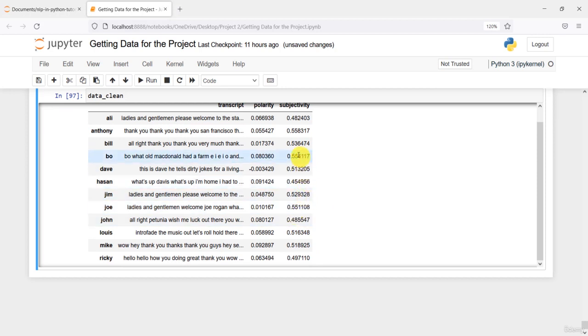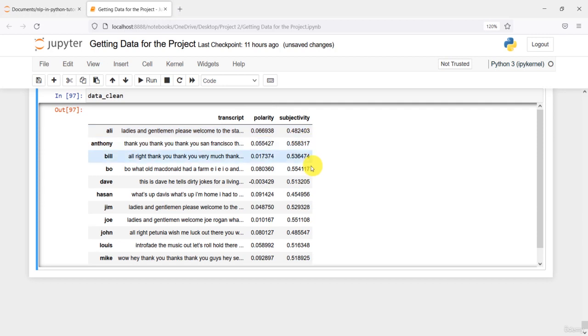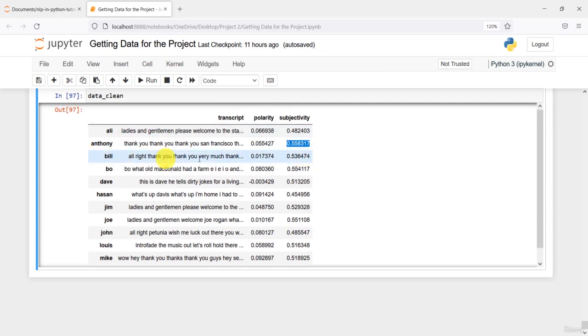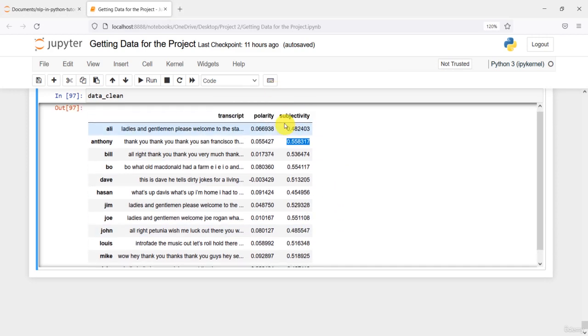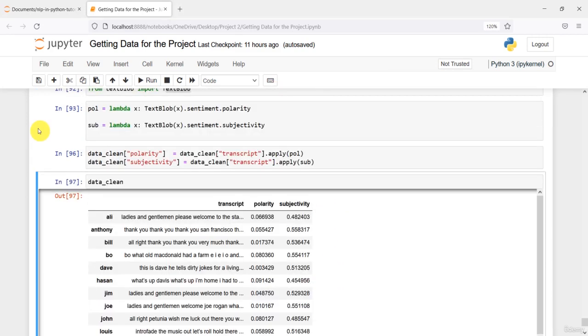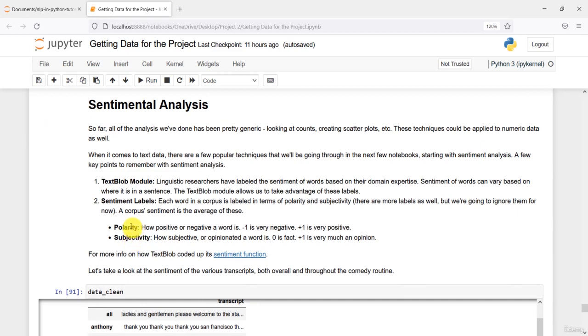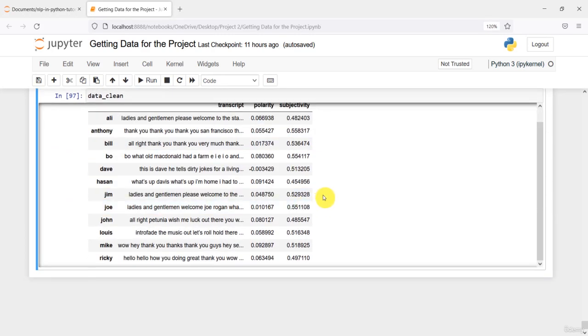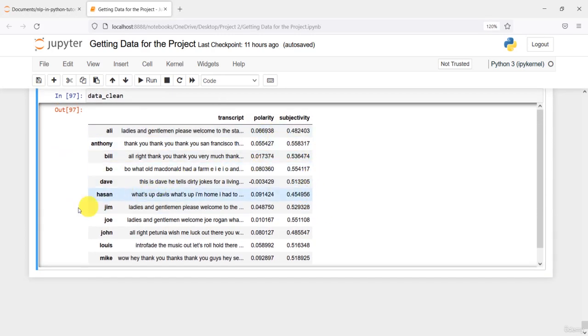The most opinionated comedian is maybe Bo, or maybe Anthony. Anthony is the most opinionated comedian. We can see it from the subjectivity. We have already discussed subjectivity and polarity. Polarity is used to classify words as positive or negative, and subjectivity is about opinion versus fact.